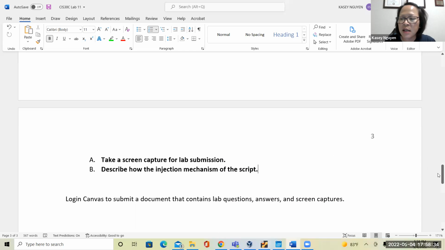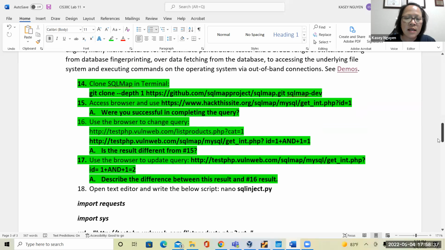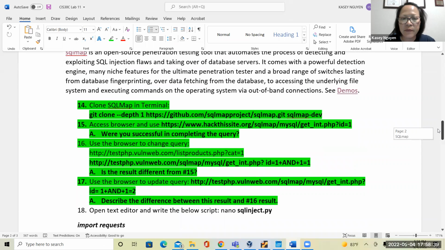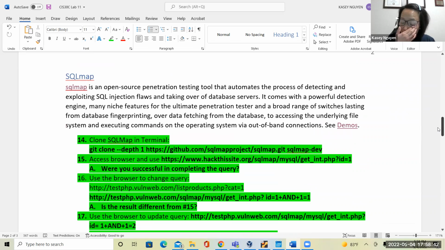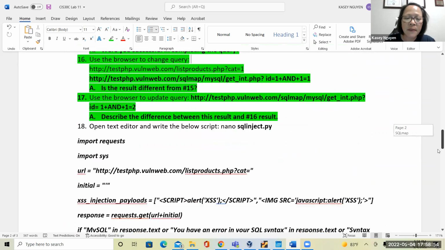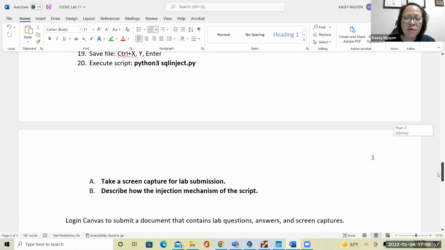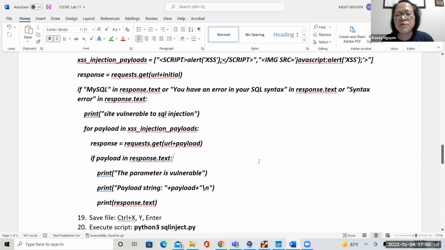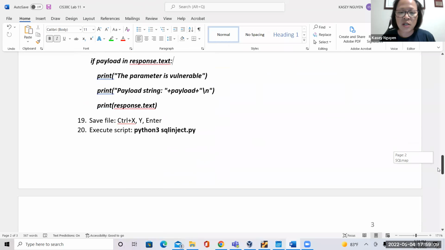So what I'll do is that I think I need to fix this section for the SQL map. Let me troubleshoot that and see why it's timing out with the connection. So sometimes if it's not able to understand the SQL map, then it's gonna time out. But the script overall works. And this is the same script that the authors use. And we're using a site that uses MySQL, so we're able to test to see if it's vulnerable to injection, and it is.